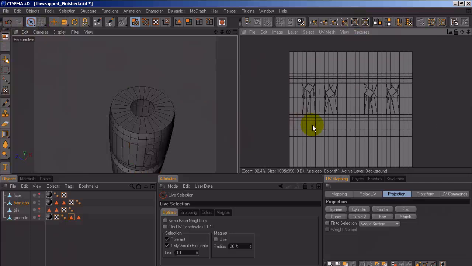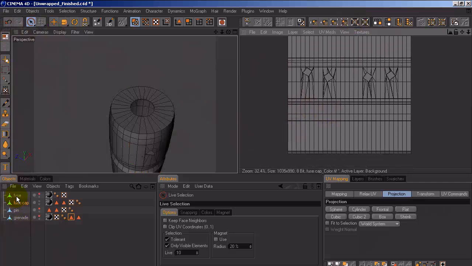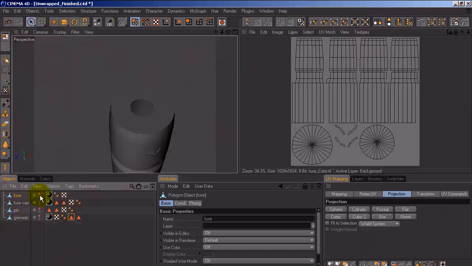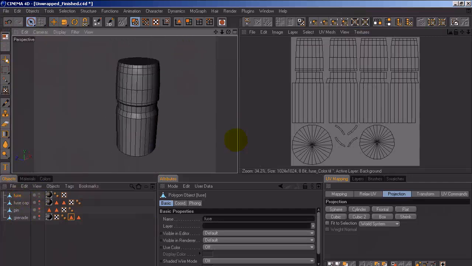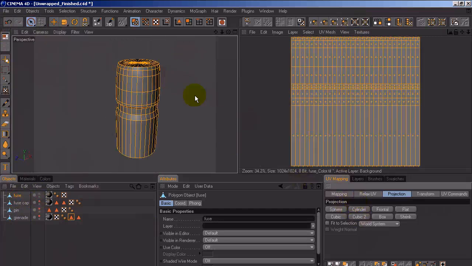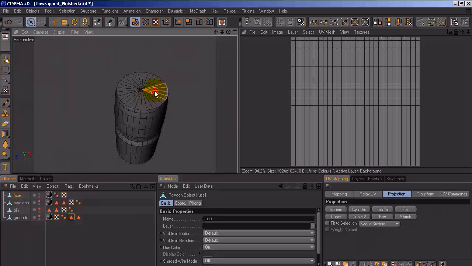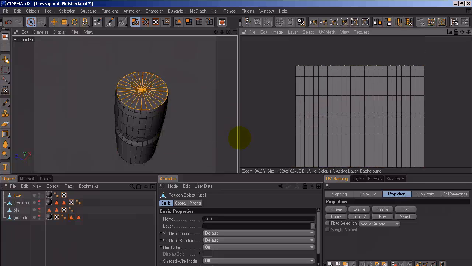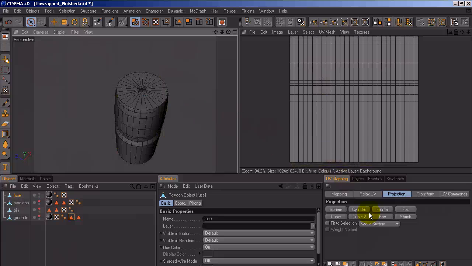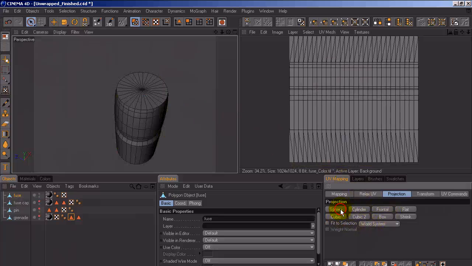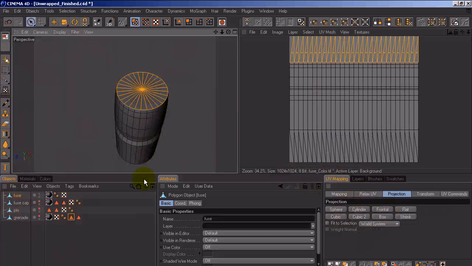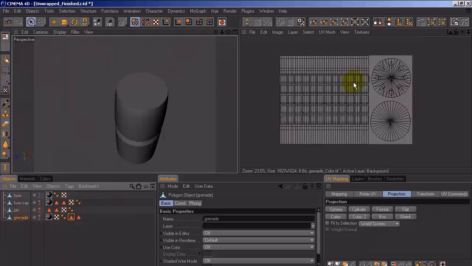Alright, that was much easier than the grenade, and this is going to be even easier. We can actually just use cylinder mapping on this one. Or actually, no, we can't. Let's try some sphere mapping, just like we did with the fuse cap. Select these polygons. I want them to be circles, just like on the grenade.